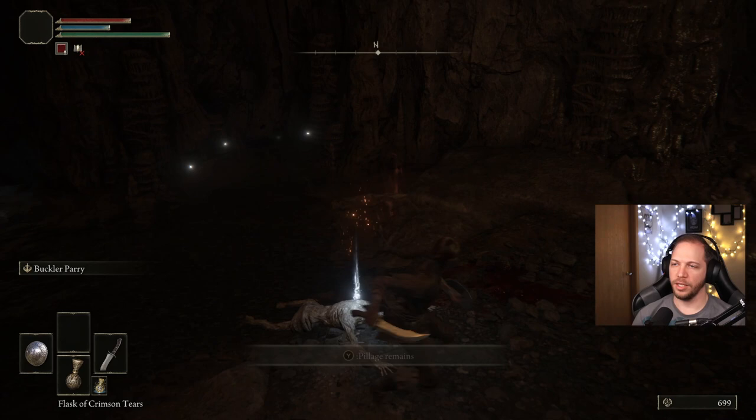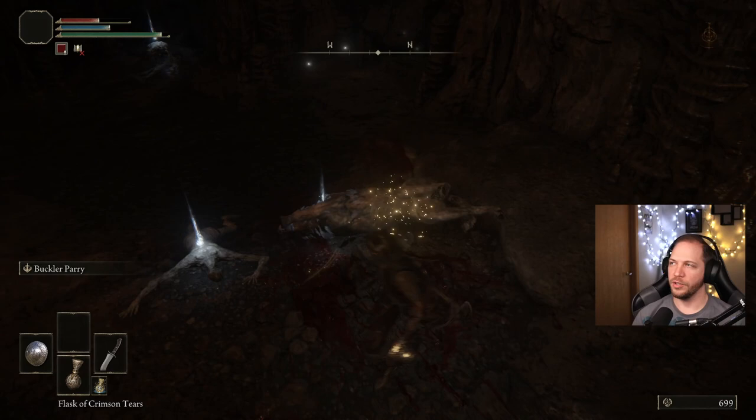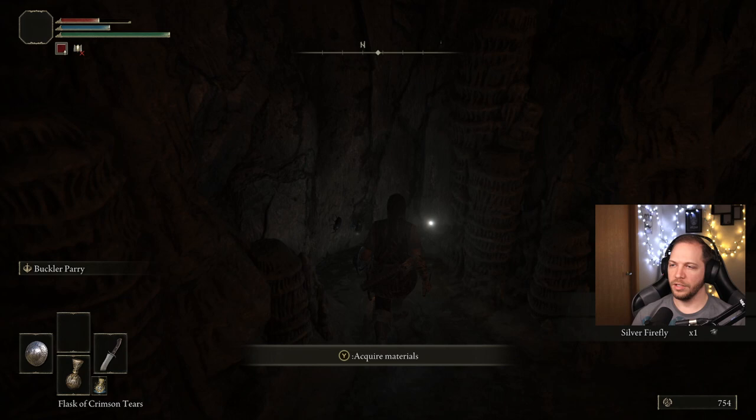Oh, shoot. I healed again. I healed again, or attempted to. I'm very stupid. I need to stop. Glowstone. Golden Rune. Silver Firefly. Okay. Another one.